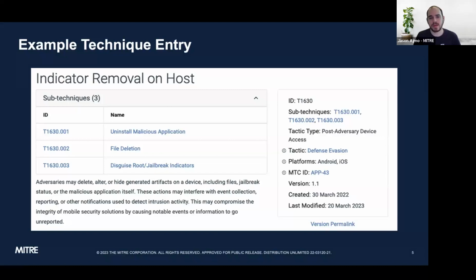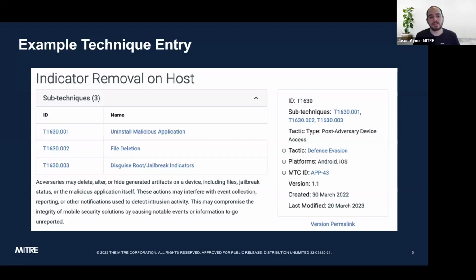And just a quick comment on that. The tactic type is kind of like a legacy thing that we still have in ATT&CK for Mobile. This is mostly an artifact from before the sub technique release. ATT&CK for Mobile used to be 2 matrices. So we had the main matrix, which was the post adversary device access matrix, and then we had a separate matrix below it, which covered network-based effects, which we removed. But I'm going to talk about in a few slides that whole refactor that we did there.